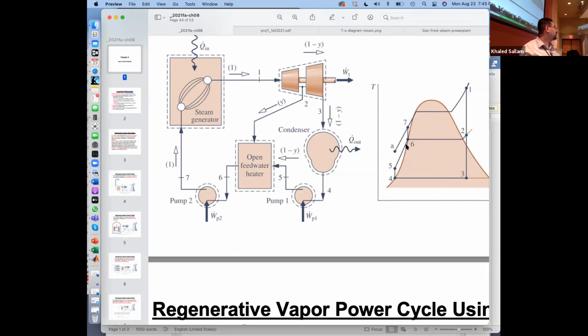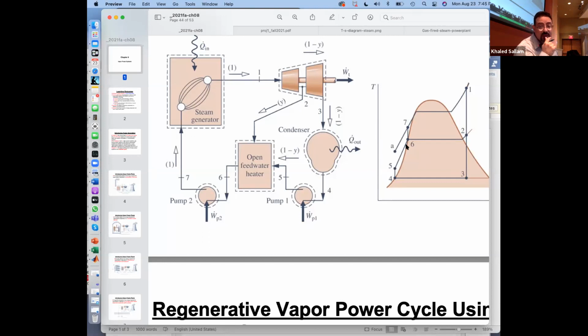When it comes to the first law, you just look at the big box and you say, I give you Q added and you give me work net. Therefore, your efficiency is work net over Q added. Now, what's happening inside, that's not my concern. It doesn't show up in the eta thermal equation. Okay?